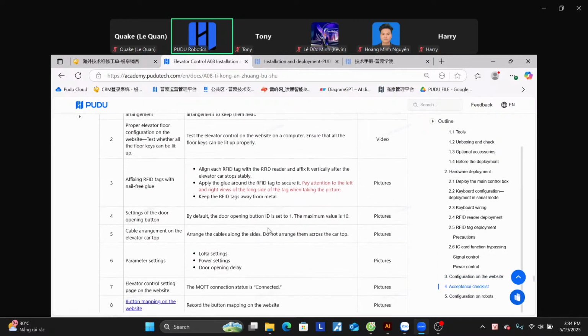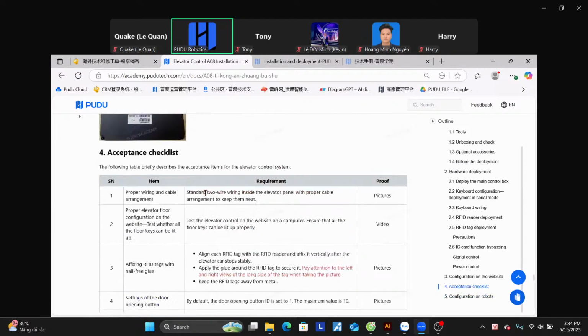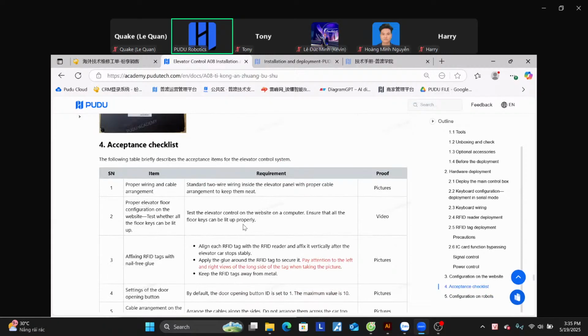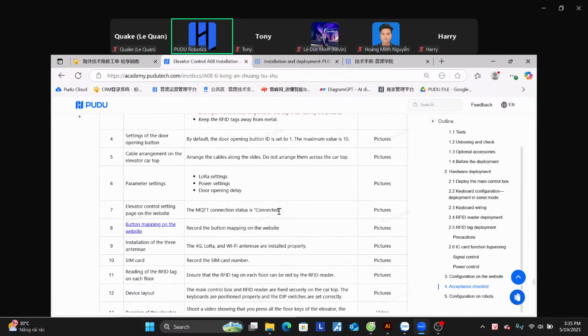We also share the checklist for when we're doing the elevator setting. Those checklists are necessary for the hardware integration.